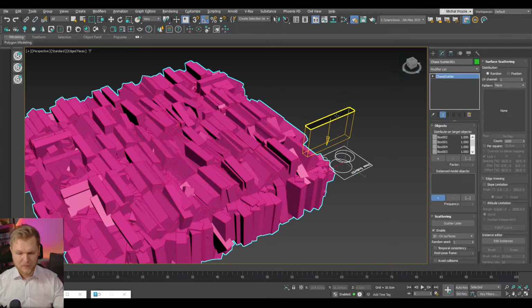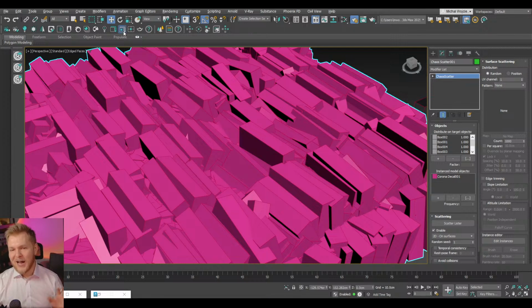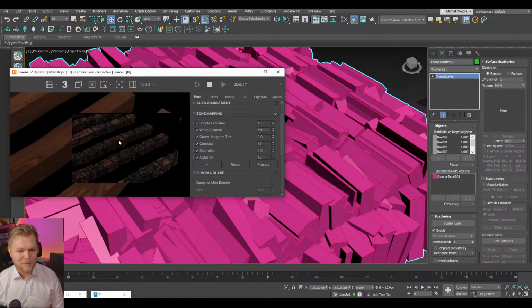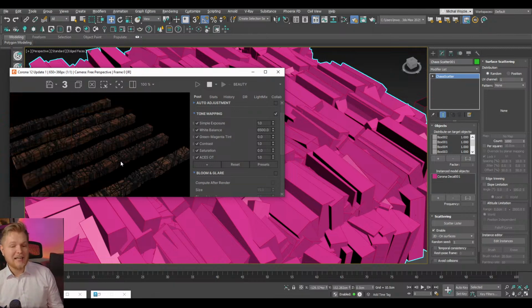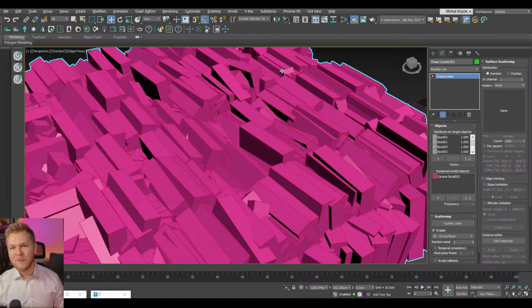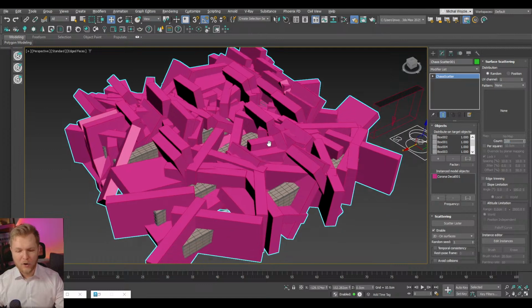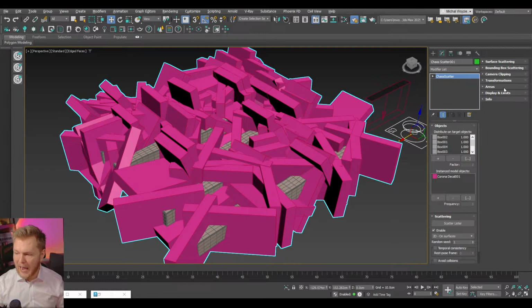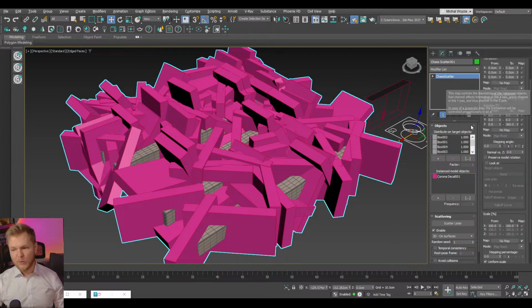Now distributed object. Now, if I'm going to start looking at this object right now, what we're going to see is, yeah, that. It's not that I didn't want that, it's just that that's not exactly what I was planning for. So it looks cool, but it's definitely not what I wanted. So here we're going to be adding a couple of things. First, let's change the distribution count. Something around 100 is probably going to be enough, but still, oddly enough, all of those objects are randomly distributed. Surprise, it's scatter. Now, technically, we can fix that.